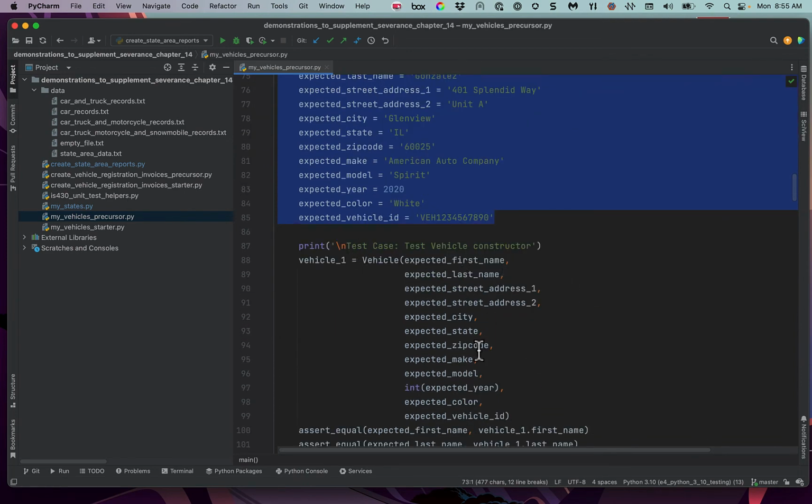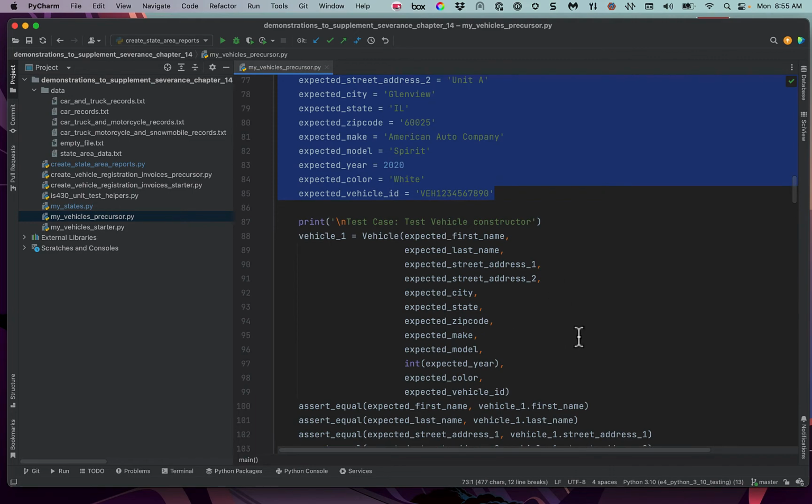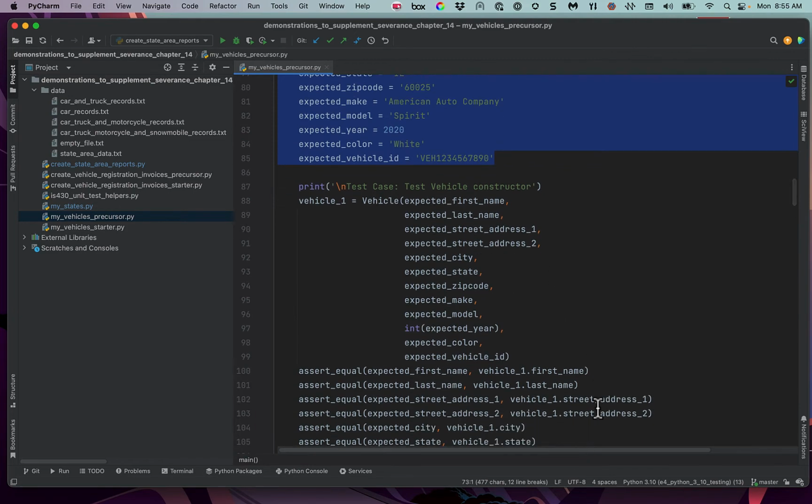I tested the constructor for vehicle, even though I don't intend to create instances of vehicle. There is a relationship between the constructors of the subclasses and the constructor of the superclass. So I want to make sure that it works.